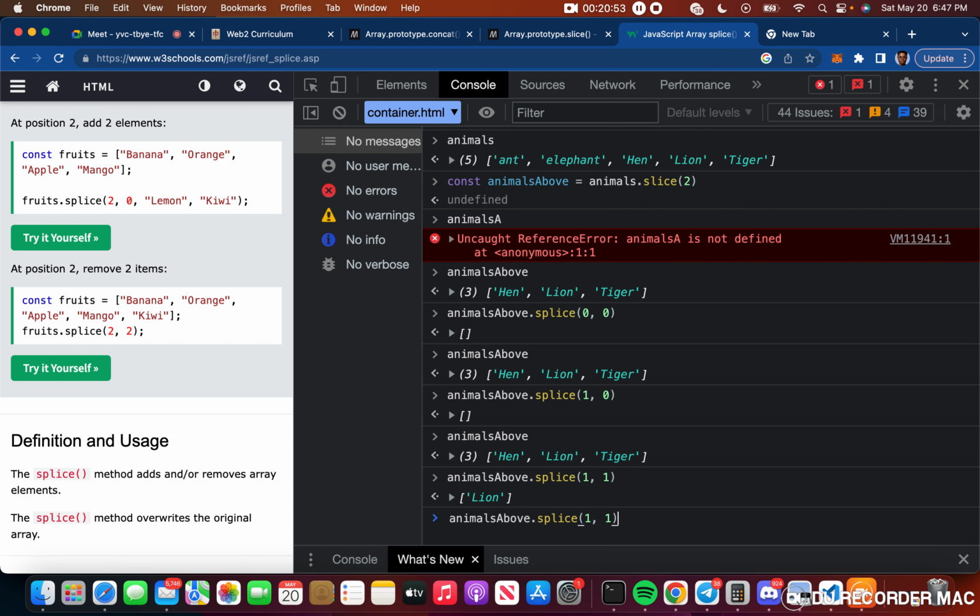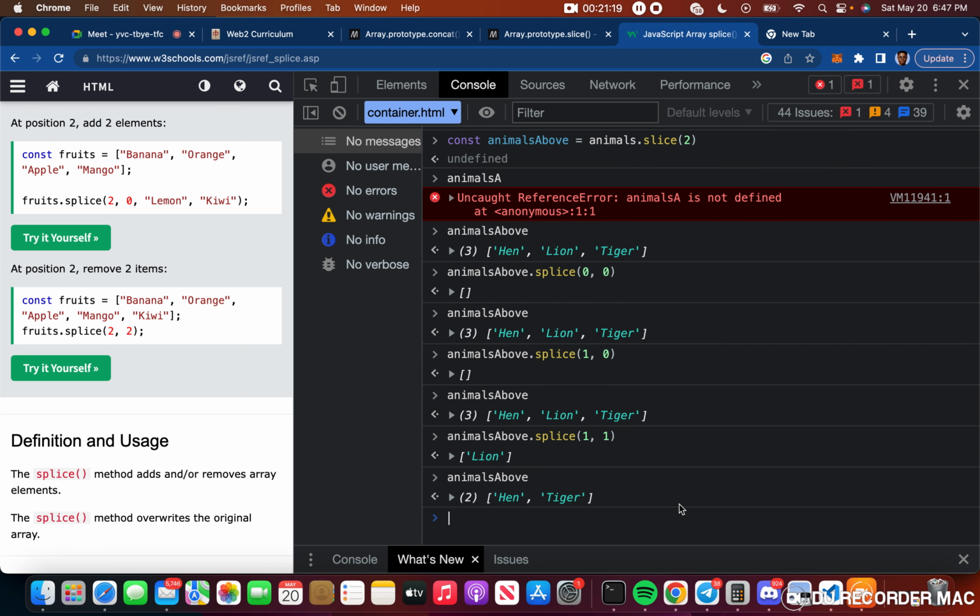So if you notice what this remove method does, it is helping me create a new array. I'm trying to observe it now. When I did a splice of this 0, 1, it starts from here. So what do we have in the animals now? Did it change the animals? Yeah, it did. So what the splice does with the removal method is it removes it and gives us a new form. So we can simply use splice to do what slice does. Look at how I will do it.